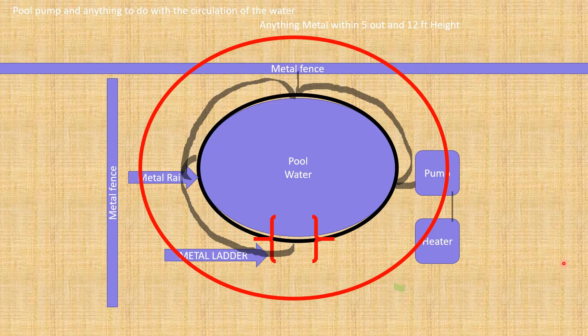Then I'm going to come over here to my third point. And while I'm here, I'm going to bond my metal ladder. Now in this situation we're deeming that this metal ladder is sufficient enough to bond the pool water. It's in contact with it. We're going to say that this one is fixed and cannot be moved because whatever you use for the water bond has to be in contact with the water at all times. We're going to say in this scenario that this ladder is permanently bolted to the ground and cannot be removed from the pool.